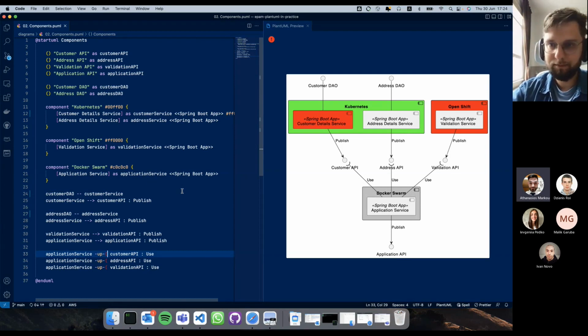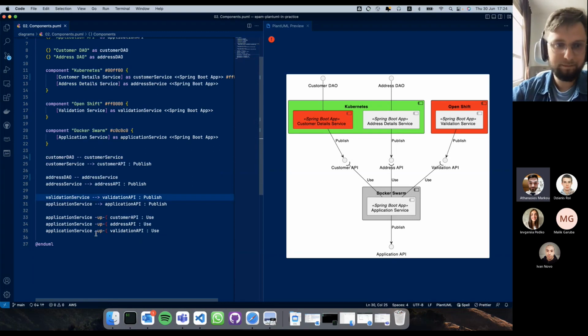Just one question: that parenthesis there is used for asynchronous. You have the publish to customer API and then that goes to Docker Swarm, and that indicates that it's going to be a synchronous operation. Is that correct? No, we're just showing that the services are talking to each other, unfortunately. It is not so.